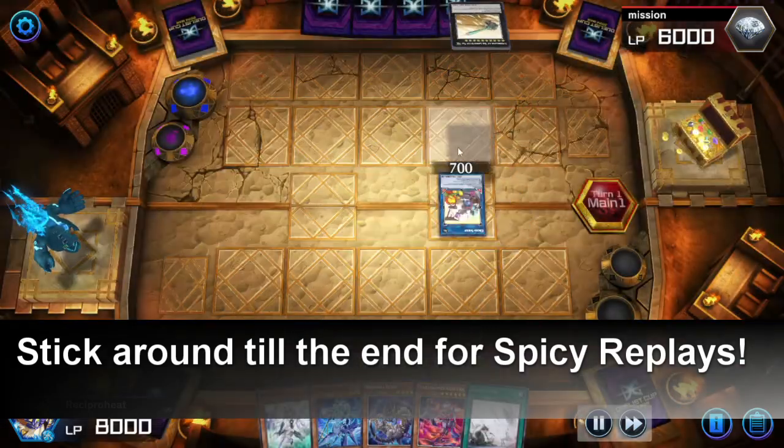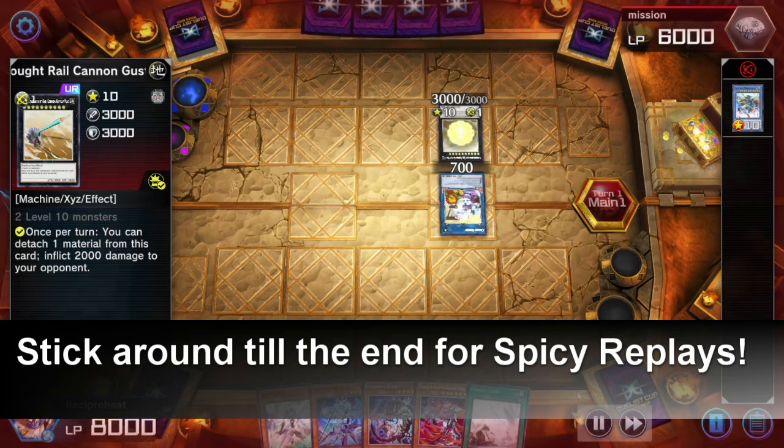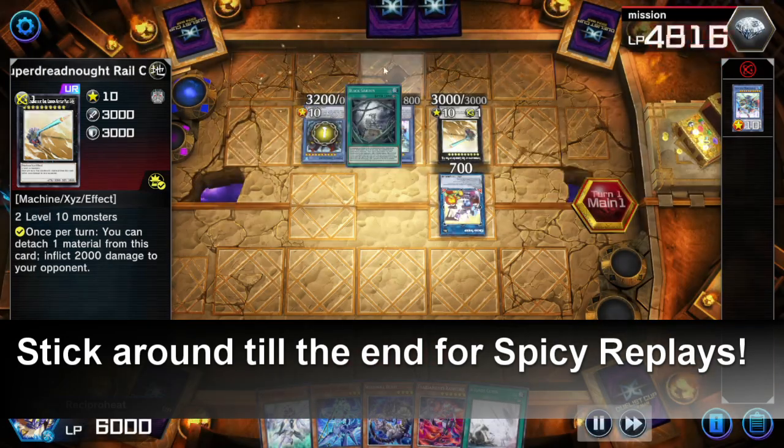Opponent summoning Super Dreadnought Rail Cannon Gustav Max. Opponent, hold on a second. You have passed up all your negates to deal 2,000 damage? There's no way they can do this 4 times. We're gonna find out.